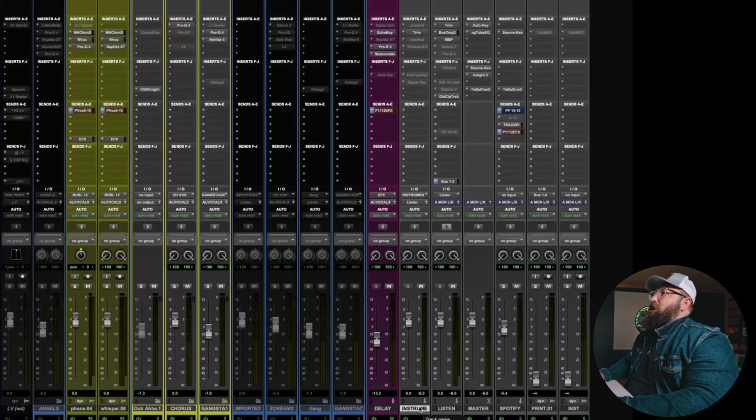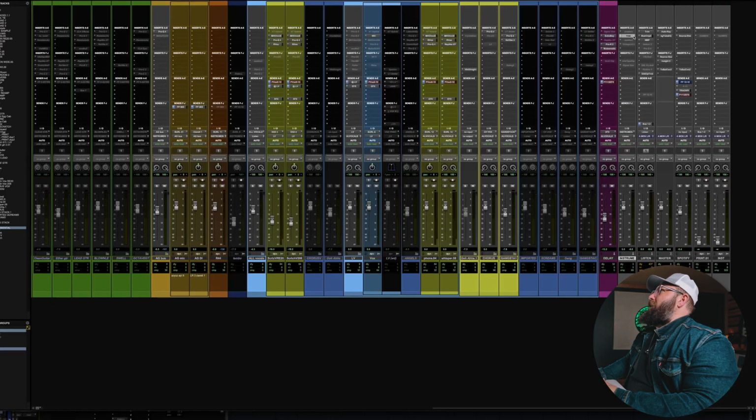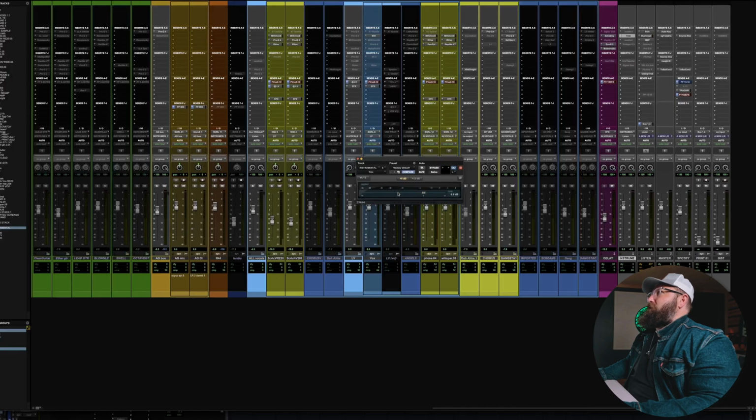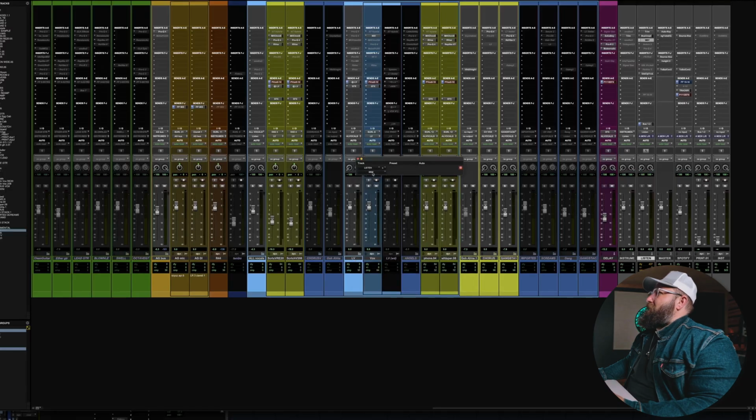After this, we have our final buses. So instrument, basically anything that's not a vocal. Clicks, drums, bass, acoustic, anything that is not a vocal track will get tossed to my instrumental, where if I need to, I have a trim plugin, so I can quickly turn the instrumental down or up in relation to the vocal. That meets up with the vocal on my listen track. Again, another trim in case I need it. Hits just a little bit of in the box compression here. And then this goes out to my MBP.